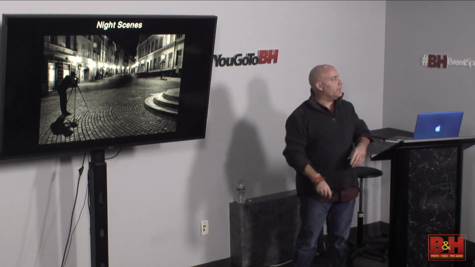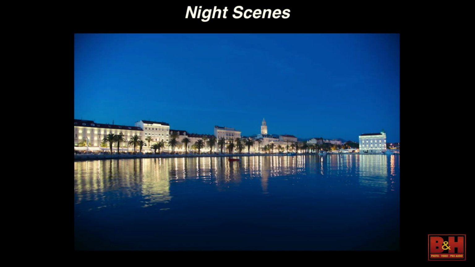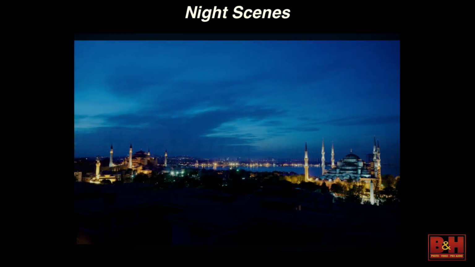Night scenes, so here we are in Ljubljana, Slovenia. This is actually morning. So this was one morning that we got out maybe 5, 6 o'clock before it got bright. Certainly with our tripods here in Split. So I was talking about the blue hour. This is the blue hour. So blue hour is before sunrise and after sunset. And I don't know what the science is behind it, but sometimes you'll see it, sometimes you won't. But I've gotten some really nice shots.